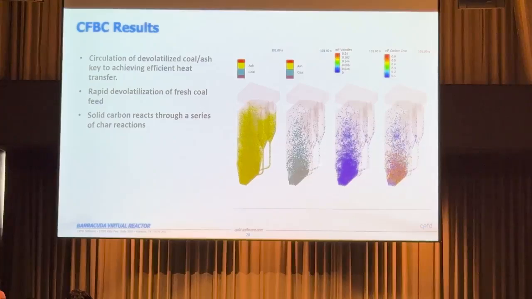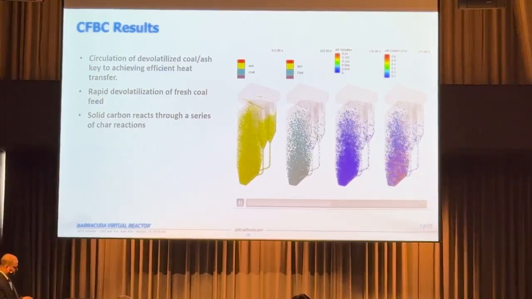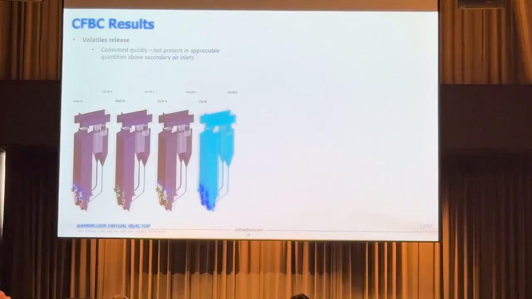Then you also see your coal circulating along with your ash, right? So in this particular animation, I'm hiding ash and I'm only showing you coal. It's hard to see, but the particles are colored by mass fraction of volatiles here. So you'll see a few particles showing as red in color. The particles come in with volatiles and immediately devolatilization happens, right? That is a very quick process. And then once the devolatilization happens, all you're left with in solid particles is carbon char.